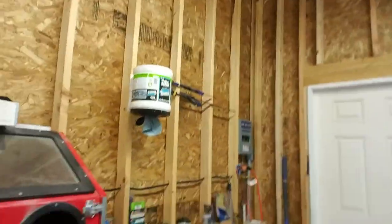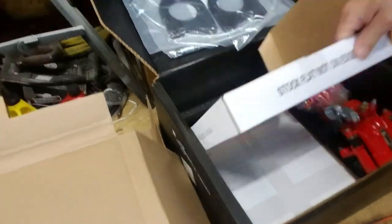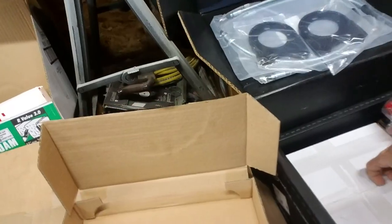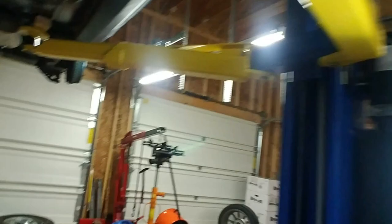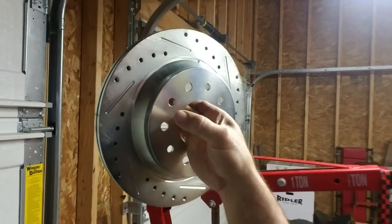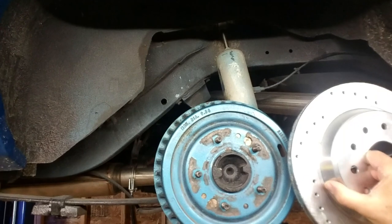Okay, the rear brake kit, which you've likely already seen, is this kit here. The rear calipers. There's the other hub. Where's the other one? Oh, it's back here. So that's what's going on the rear. Okay. For comparison, it's a little bigger.